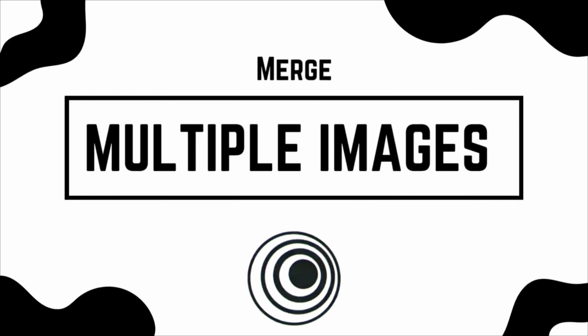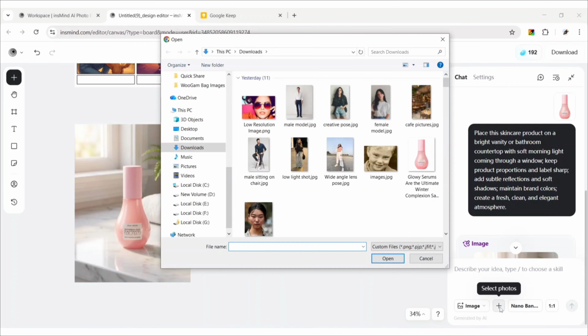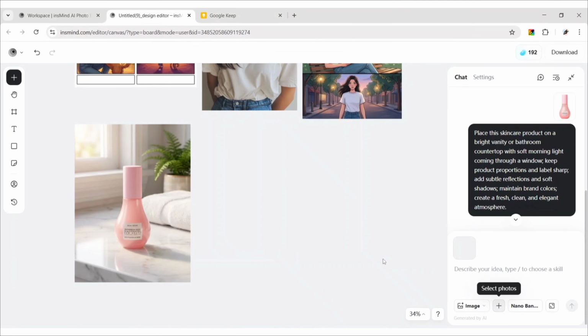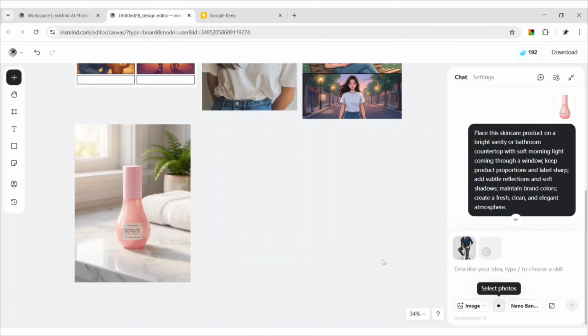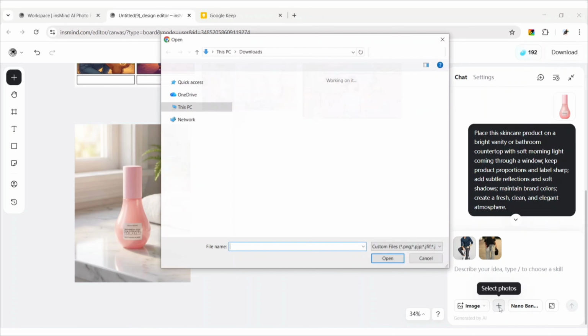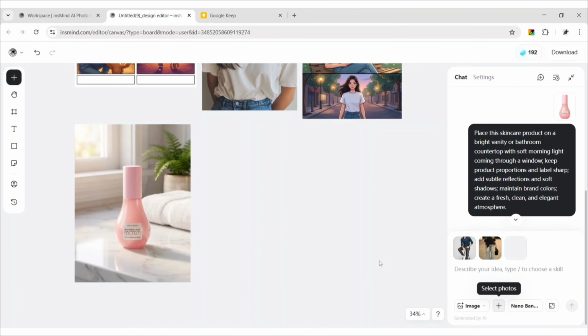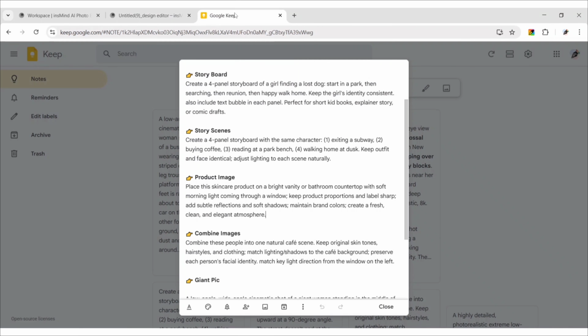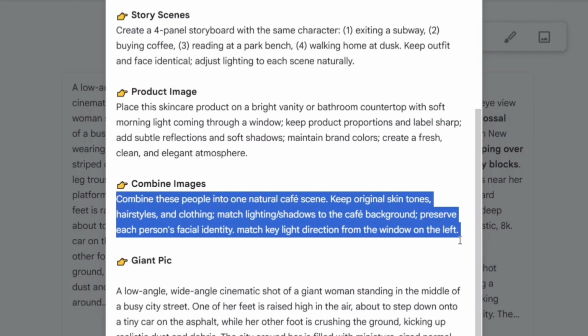For multi-image combining, first, we add all our images. Then we'll use this prompt for creation.